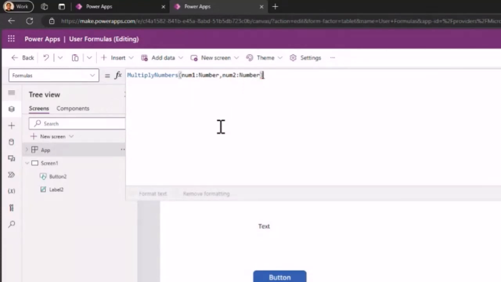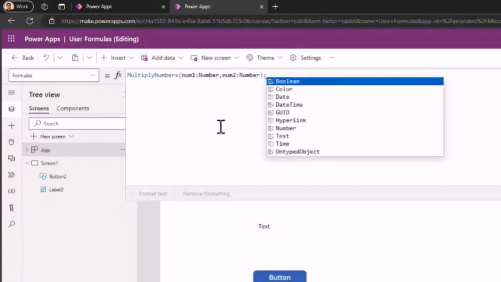But because it's a function, you need a return type. You need a return data type. What is it going to return? My function is going to return a number because I want to multiply two numbers. The function could calculate a date, so you can send two numbers and then the function returns a date, because you want something else.